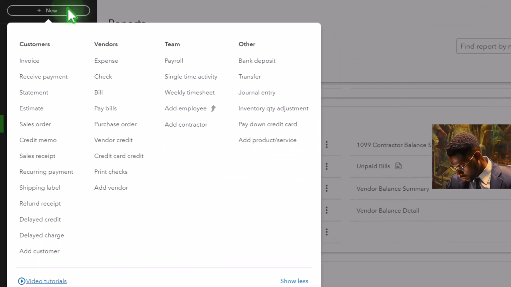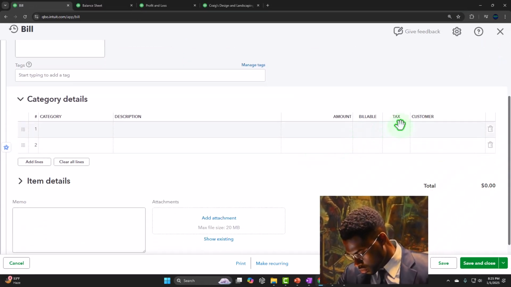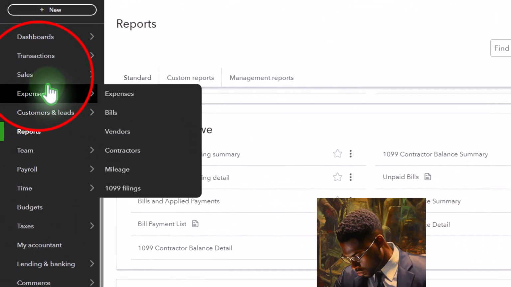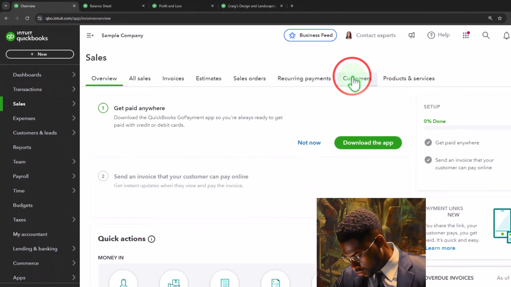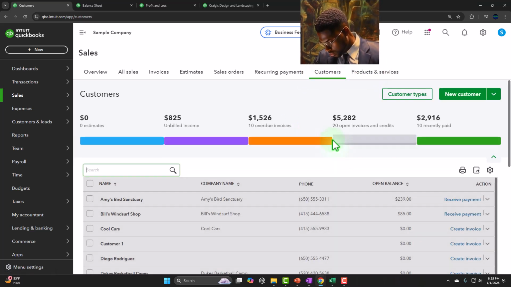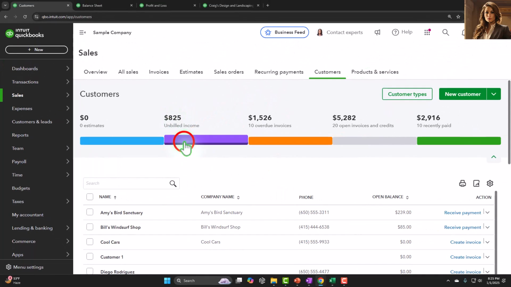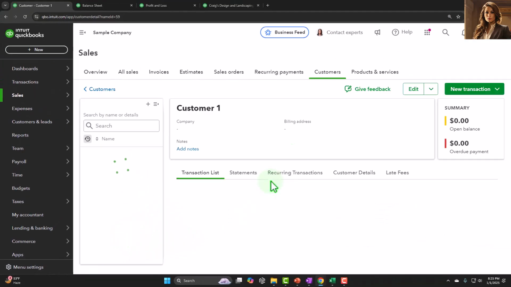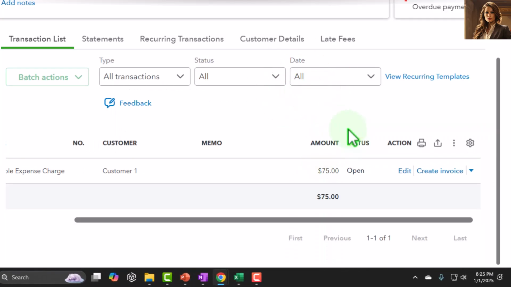But just note, if I go into a bill, that is what this field is doing. That's where these two fields came from, the billable and tax item. And that basically means that if I went into customers on the sales side, and I'm going to look for the customer that has the unbilled income, let's sort by unbilled income, and there's customer number 1, which you can see has that $75 that we can pull over into an invoice, right?